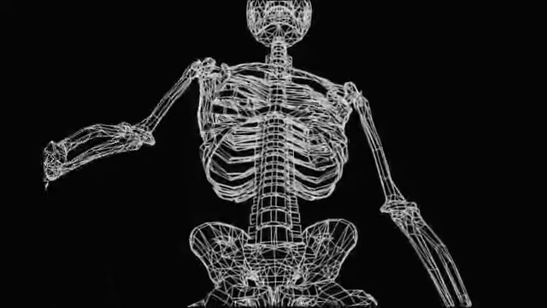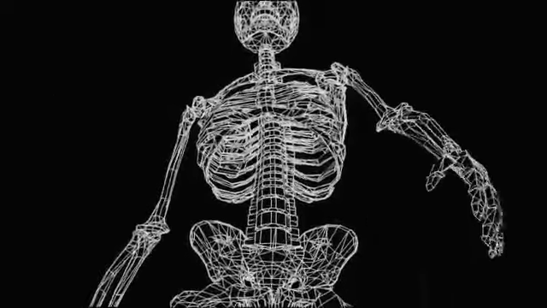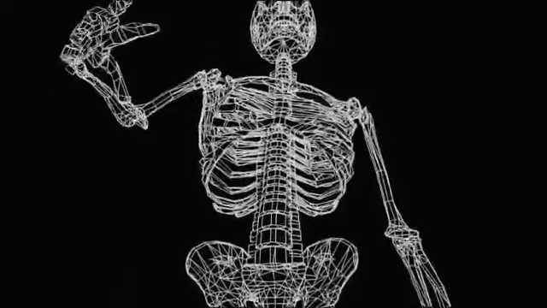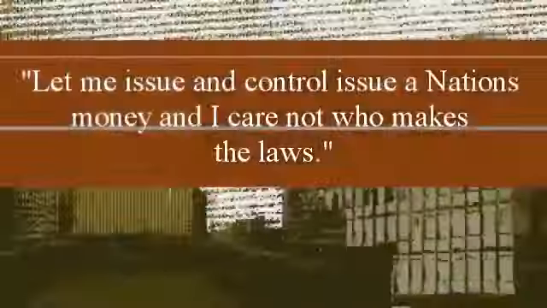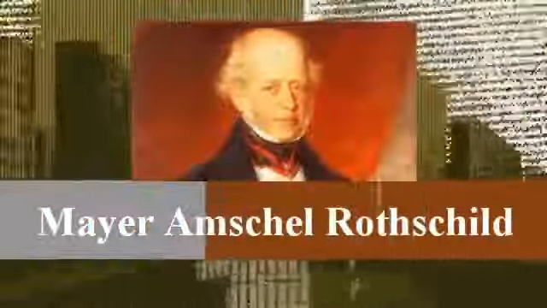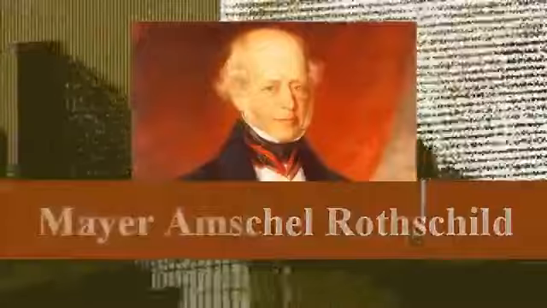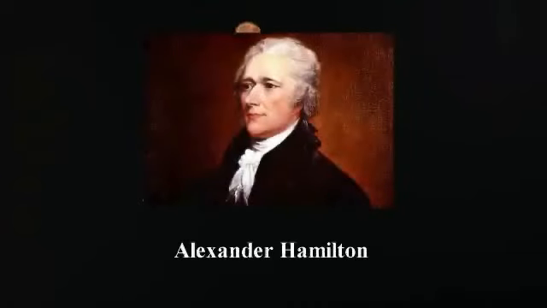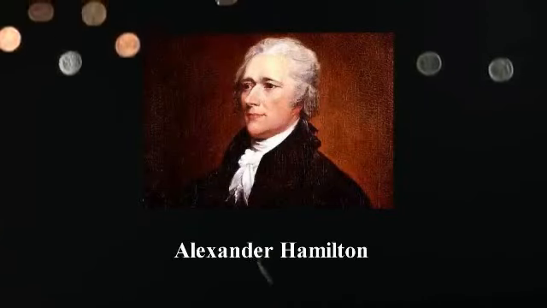So the revolution was over, the United States was born, but the private bankers are nothing if not dedicated to their schemes to acquire other people's wealth, and they knew full well how easy it is to corrupt a nation's leaders. Now, just 1 year after Mayer Amschel Rothschild had uttered his infamous, "Let me issue and control the nation's money, and I care not who makes the laws," private bankers succeeded in setting up a new private central bank called the First Bank of the United States, largely through the efforts of the Rothschilds' chief supporter in the United States, Alexander Hamilton. Now, this First Bank of the United States was founded in 1791.